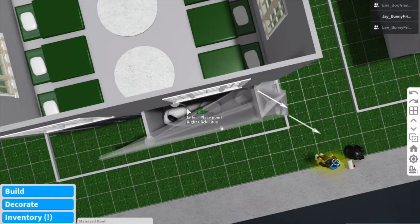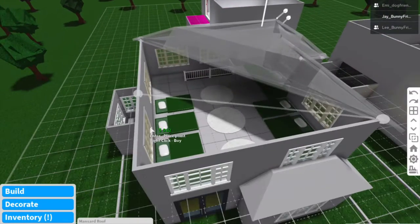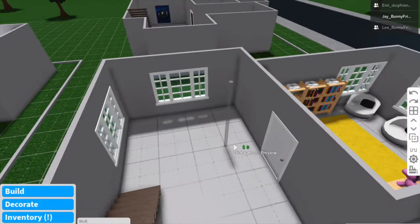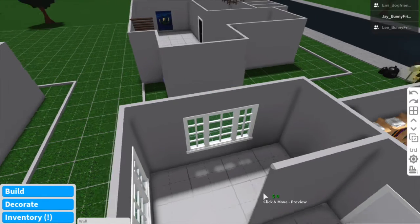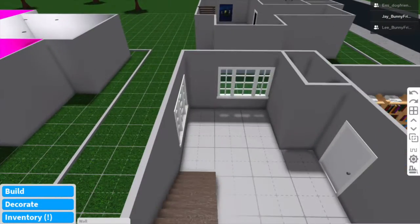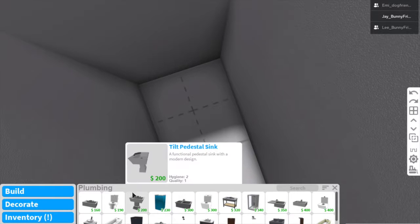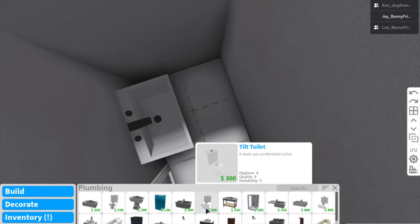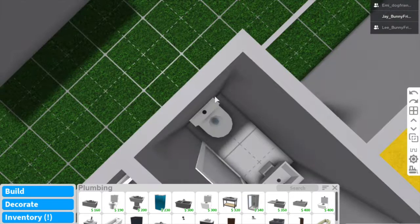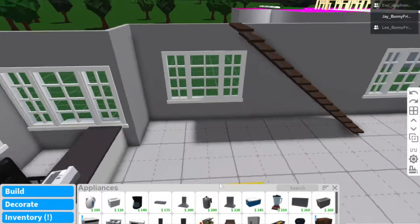So that's what I did, and I started doing the roofing. Here is where I did the bathroom. I never liked the bathroom anyway because it was too small of a space, so I couldn't really think about how I was gonna do it. And also I couldn't find space to do the little eating area, so this was a big struggle for me downstairs. So I just had to deal with it.